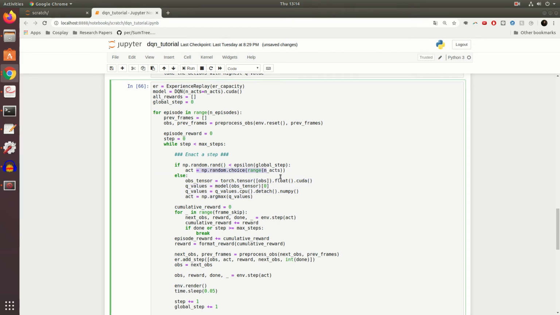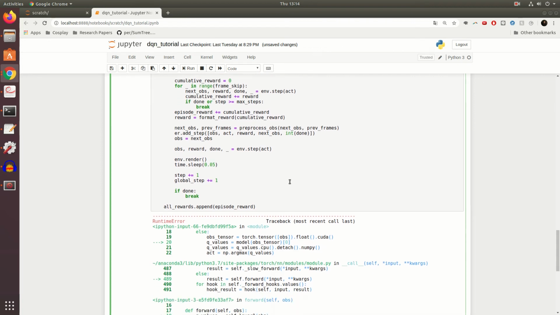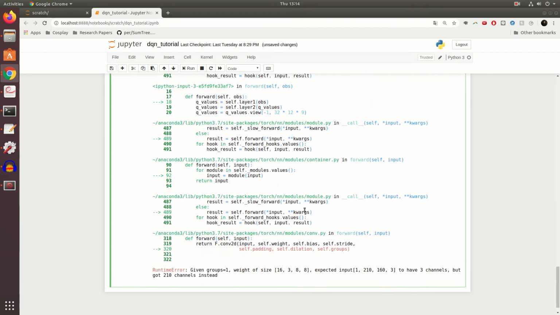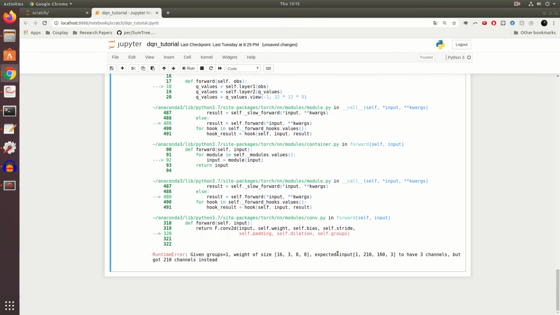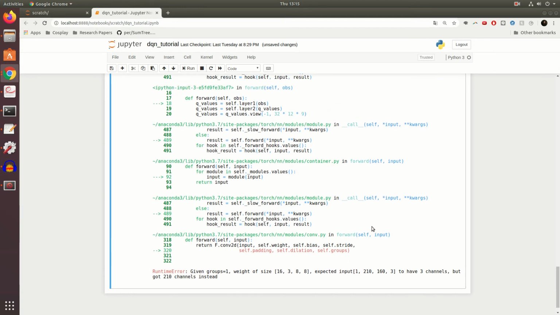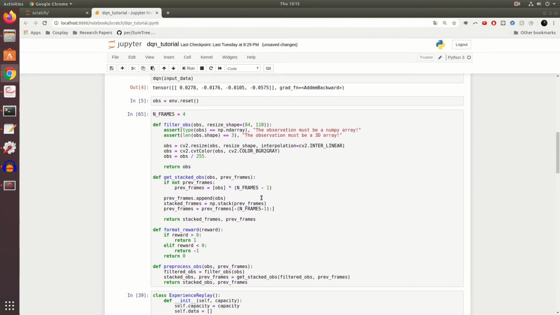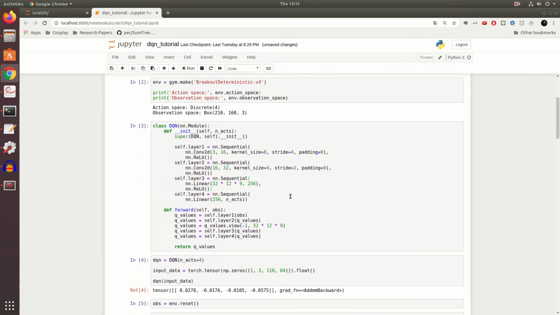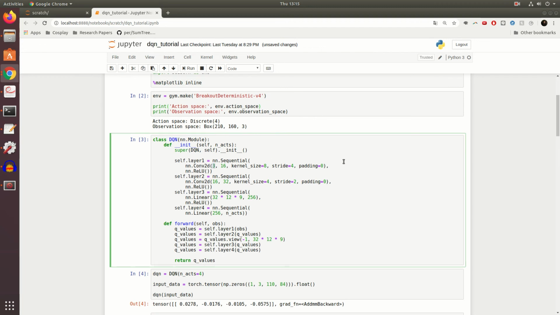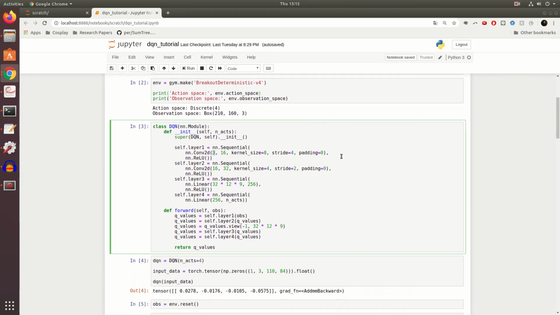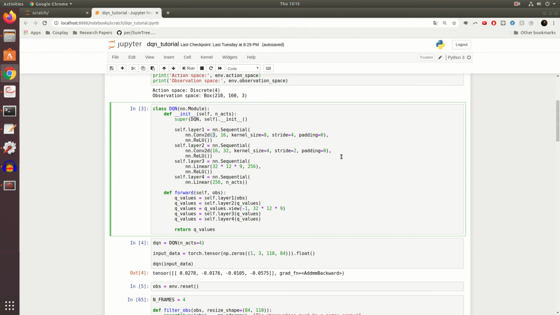And what happened here is when we ran into the first case where we actually use our neural network, it was expecting one channel, because if you remember, we said that we're taking an input of 3. That's not right either, right? We should be taking an input of 4 because we have 4 frames stacked.